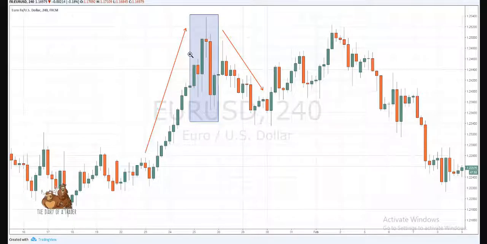Then we look for the three consecutive candles. The first candle should be long and bullish. So we are still here, as you can see, in an uptrend. The middle candle should be a candle that shows indecision by traders. The best candles to look for in this form are a doji candle, as is the case here. You can see that we have a long wick to the upside and a long wick to the downside with a very short body, and then the third candle should be the big long red bearish candle.